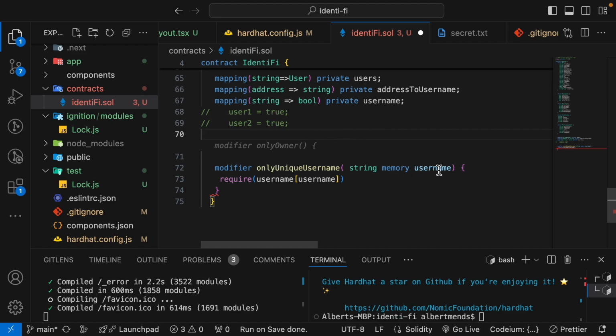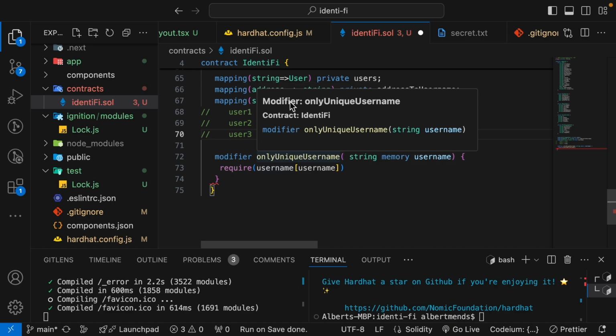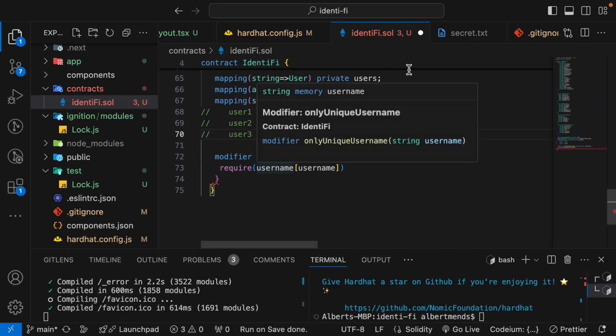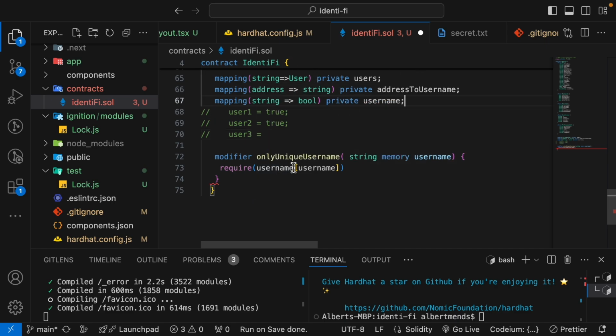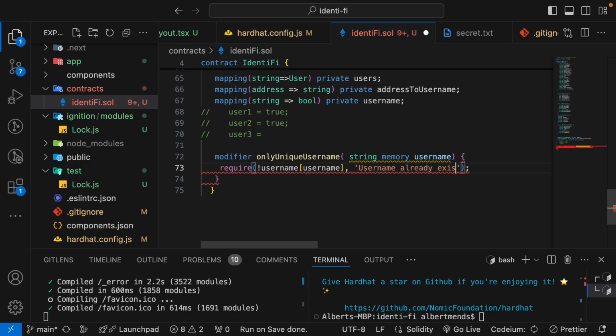So when we have a new username, say username3, coming from the front end, we are going to destructure. So we have the username, which is this variable here, and once we pass in the username, we are going to get the boolean variable. So for a new user, it's going to be false, right? So if we have a username that exists, we are going to revert with this error message: user already exists or user taken. So let's write exists.